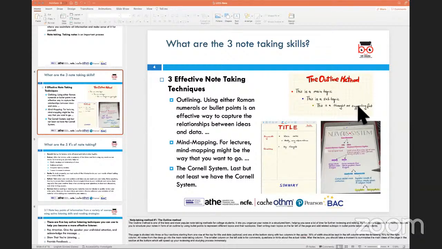Now, there are other methods as well, but at the end of the day, what we want to know is that all these methods are basically used for making notes. They make your notes effective, in the sense that you can revisit them quite quickly. You can recall the information which was discussed. And because you're writing in your own words in a specific method, using either the outline method, mind mapping method, or the Cornell method, it makes it easier for you to recall the topic of discussion when it was discussed.